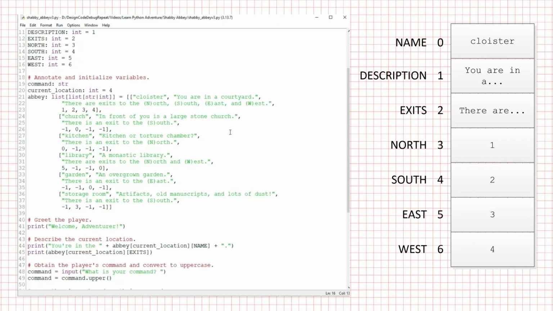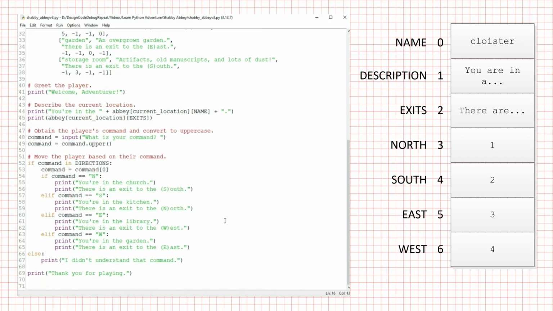So that's pretty cool, right? Whatever the current location is, these 2 lines of code will print the name and the exits, even if I add more rooms to the data structure. So you can see how a data structure and code can be designed together to make a general and extensible system, and that is desirable because it makes the code short, easy to understand, and it makes the system easy to extend without messing with the logic.